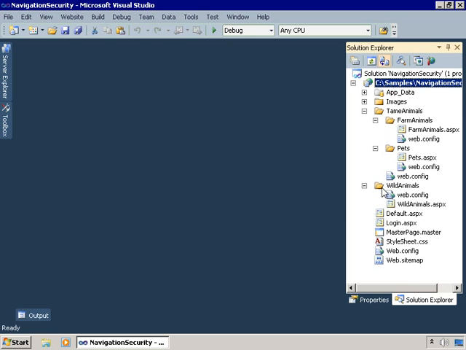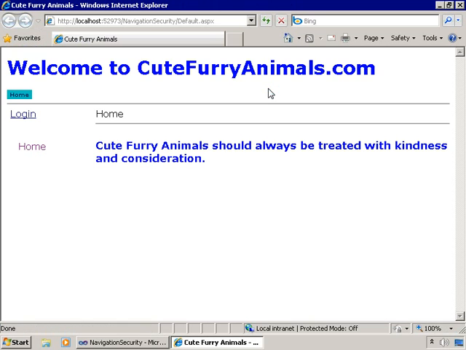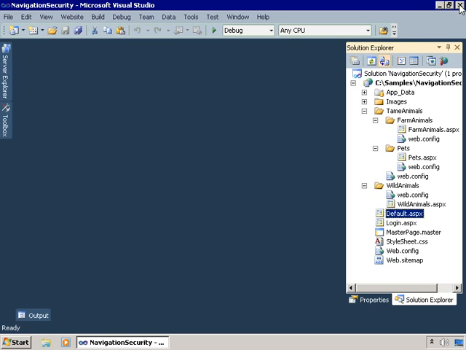I'll go ahead and run the application. In order to implement the security, we have to know who is using the site. So the home page now contains a login link here. Notice that because we're not logged in, all we can see is the home page. There's no other links, there's nothing else available within the menu, and we can't get to anywhere else in the breadcrumb control. So I'll go back to the project.